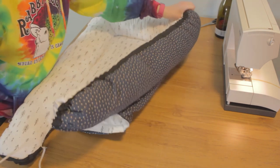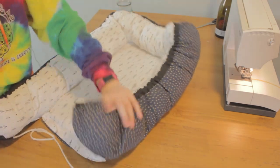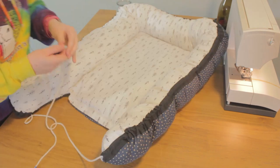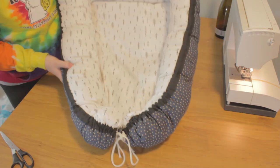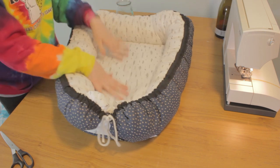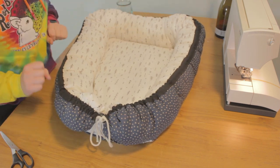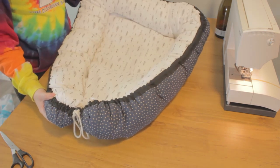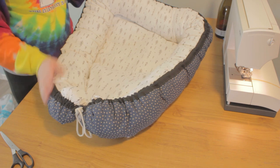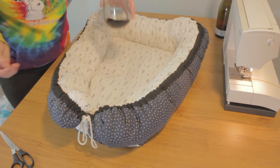Now we are just going to pull through the cord and adjust it to how you like. Now's the time to add your cord stopper. And check that out, now you're done. What a nice little place for baby to lay down, or we use these as diaper changing stations. So if you are not doing the quilted mattress part, then you are done. Congratulations. Cheers to you, my friend.